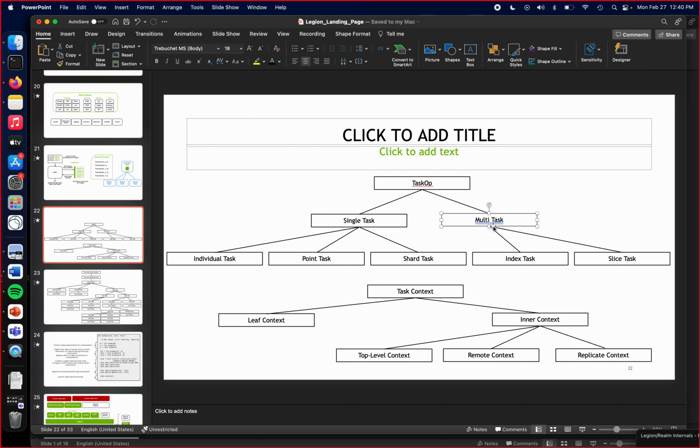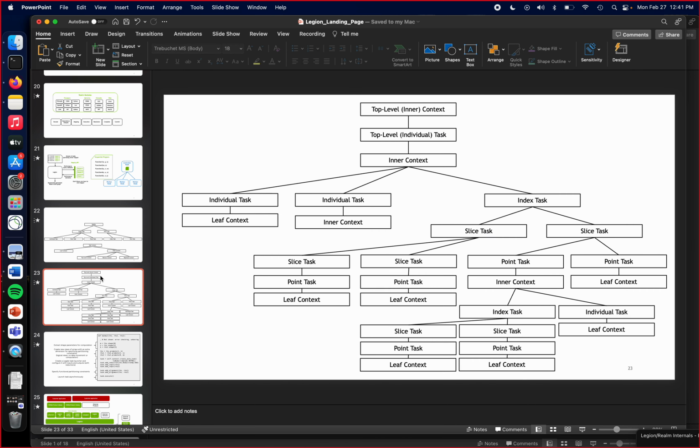And maybe group task would be a better name for this than multitask, but for the moment it's called multitask. And this is what represents index-based task launches, and then the corresponding subsets of the space, the slice tasks that get created by mappers when they decide how to slice up a task. And then eventually, slice tasks get refined down to point tasks. Whereas an individual task is what gets kicked off by execute task. And there's also shard tasks, which we're not going to talk about today at all. But the main four that you need to know about are individual, point, index, and slice tasks.